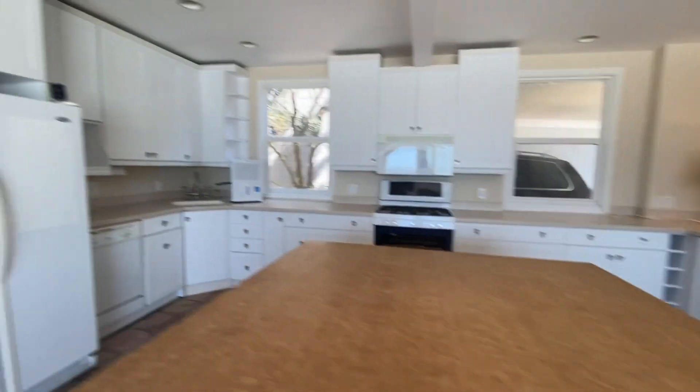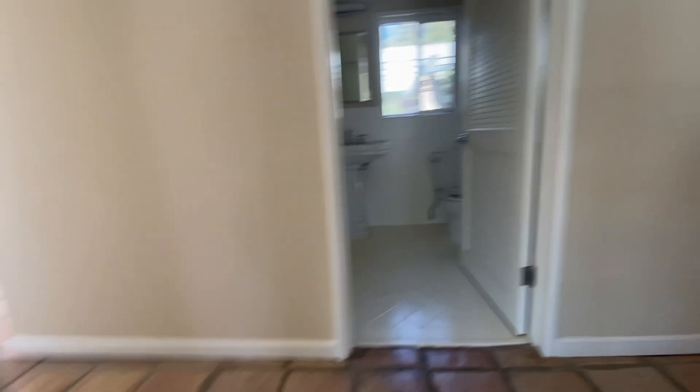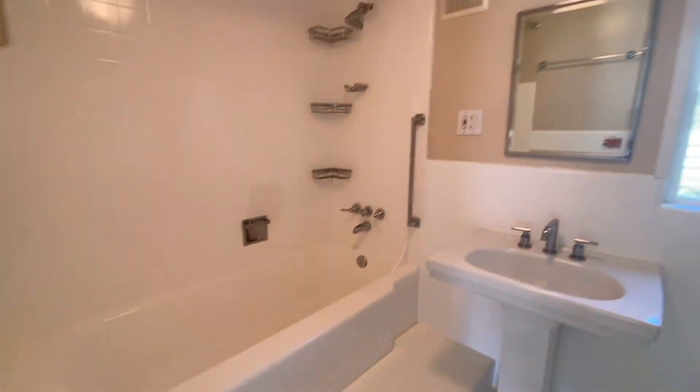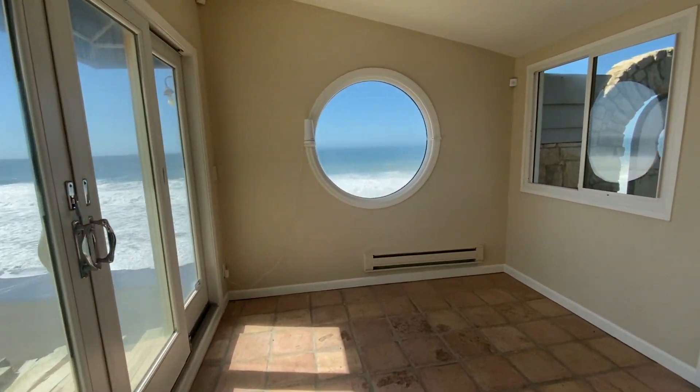We have the kitchen — it's a two-bedroom, one-bath small house. This would be the living room, or maybe you'll make it commercial. Very cool bathroom — it kind of had that diner energy to it. You can hear the ocean; if you're into the ocean, this is the spot for you, if you have money to fix a seawall.